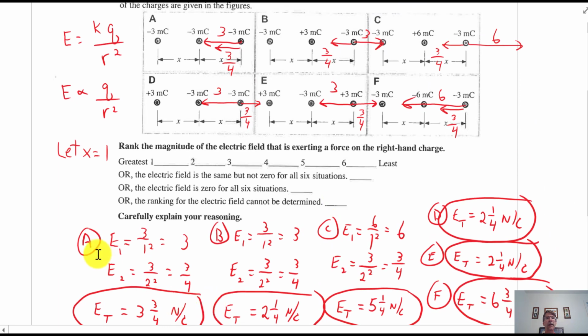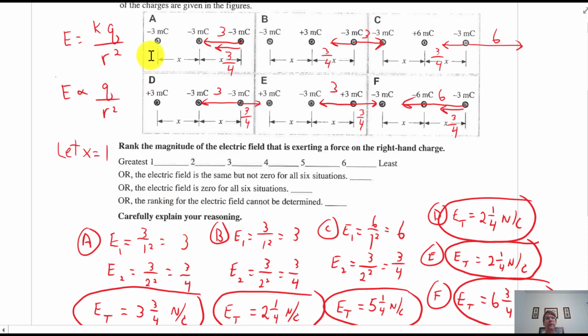So in case A, for this middle charge, this -3 millicoulombs, I'm going to ignore the milli. They're all millis, so I don't need to factor that in right now. We're just looking at a comparison. So the charge is 3. The negative doesn't matter in the equation, it only matters for direction. That's why my arrow in that first diagram points to the left, because electric fields point toward negative charges. So I'm dealing with this charge right now. It's 3 over 1 squared, which is 3 to the left.